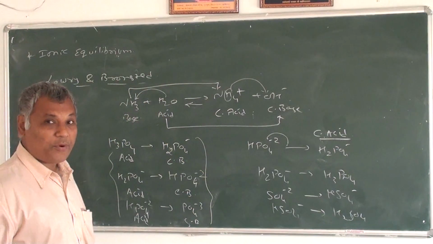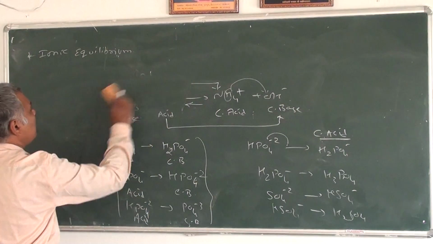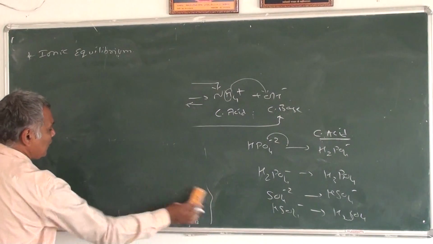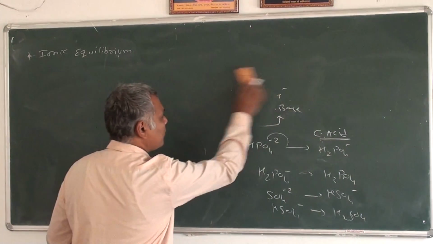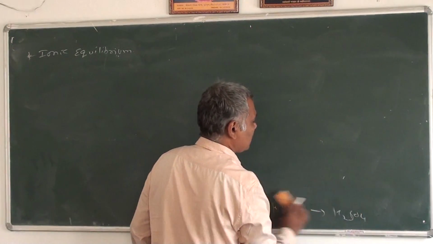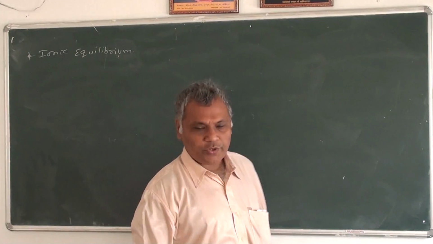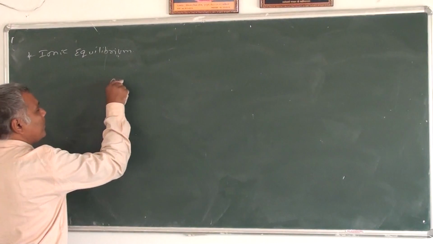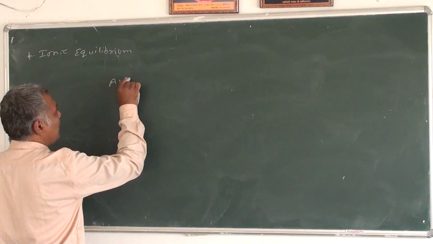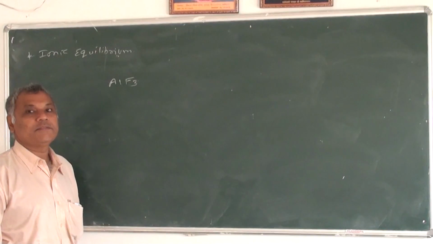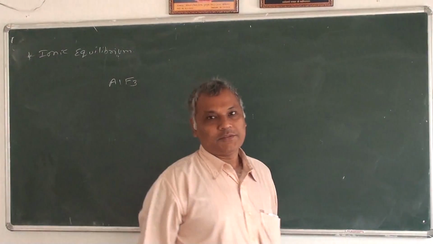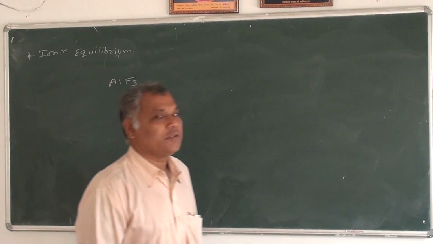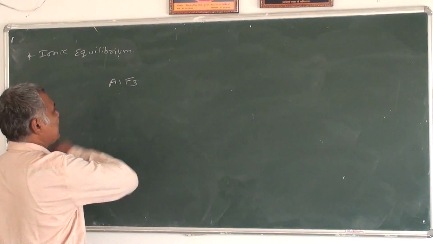But again, there was still a certain limitation for the Lowry-Bronsted concept also. There were certain acids, for example the chromic acid we took. It does not have H plus. How is it going to donate H plus? Right? Particularly an example, AlF3. Is it an acid or a base? It's not a salt. Right? So now what to do? It must be considered that it's an acid. Right? How to prove it?